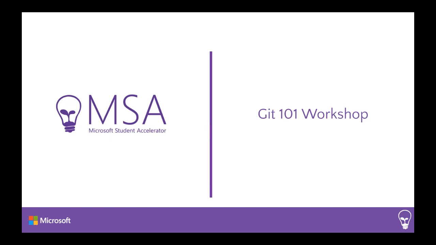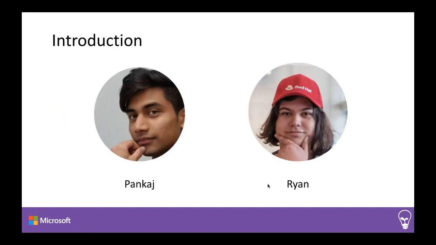So we have two workshops before the start of phase one. The first workshop is today, the Git one, and the second workshop is on the 13th of June, so next month. The next workshop is going to be about the basics of HTML, CSS, and JavaScript. So you guys can get a basic understanding of a little bit of web development before the start of phase one. Cool. With that being said, let's jump into the workshop.